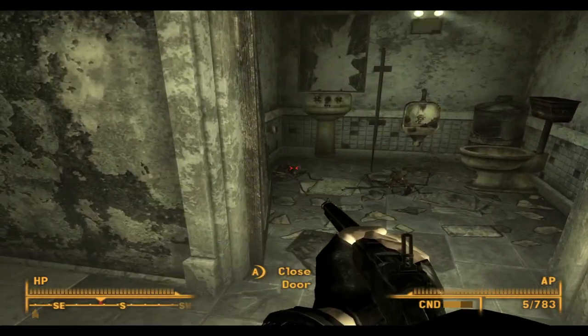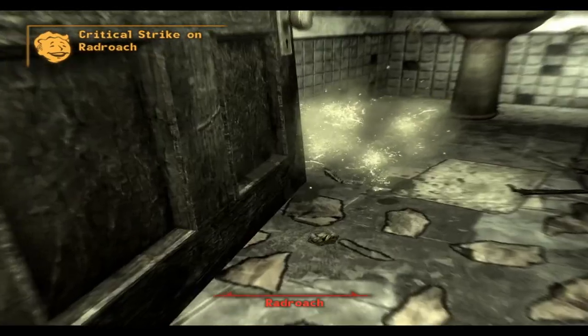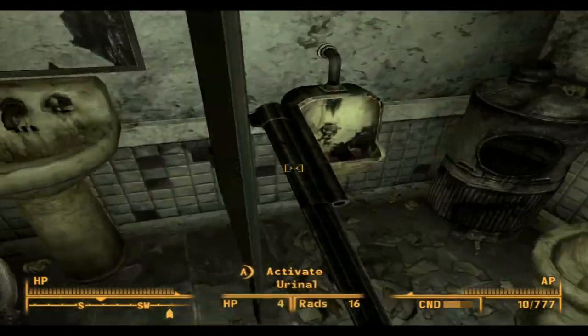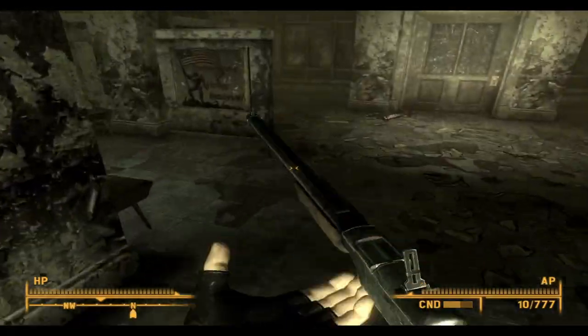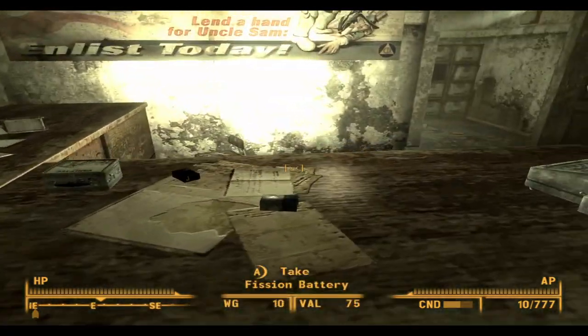Wow. We'll do VATS then, because apparently I'm too stupid to hit him. There we go. That worked out. Jeez. All right. Now let's go find our next spot. What's in this garbage can? Anything good? No, it's just yeast. A lot of Confederate hats, which isn't weird to me.